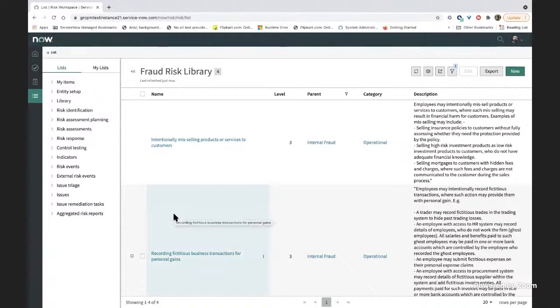Isn't this cool, Teresa? I was just going to say, what I like most about this is the fact that you've got everything consolidated in one screen. You've got your links on the left that you can easily click into. You've got all the information in the middle. And the navigation has been streamlined so much that it makes it easy to find.